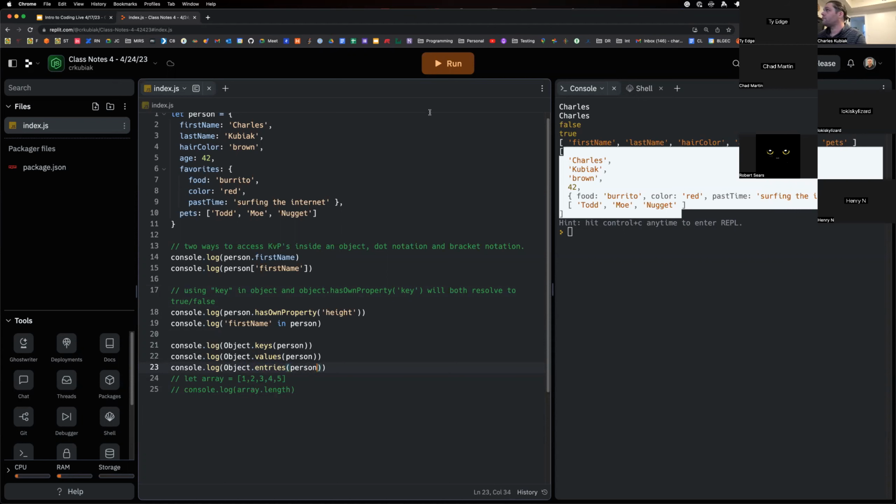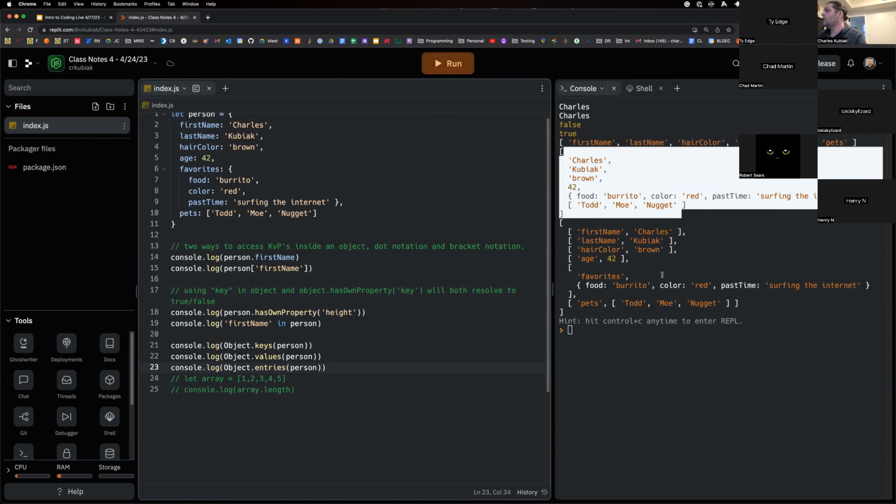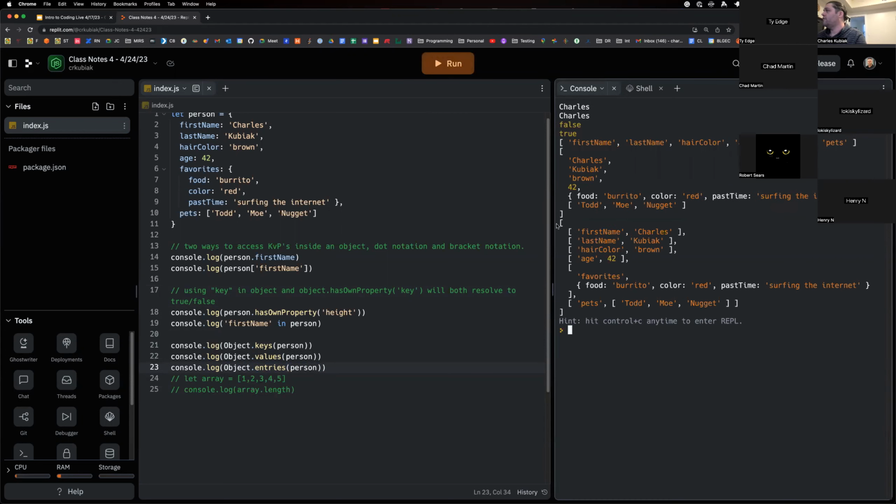And there is all of our, so basically we've got a nested array. So each array inside the top level array is the key and the value. All right. So any questions on how any of these three built-ins work?